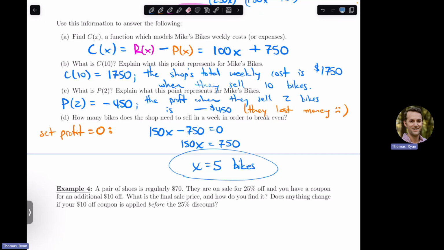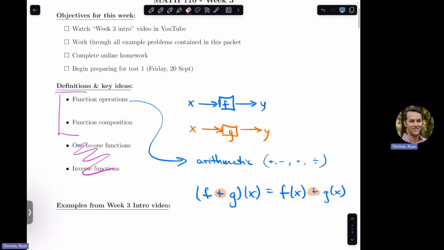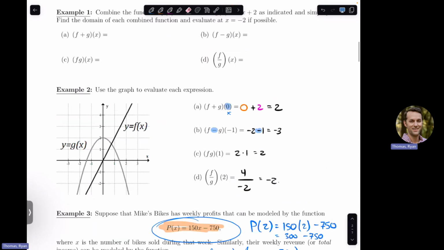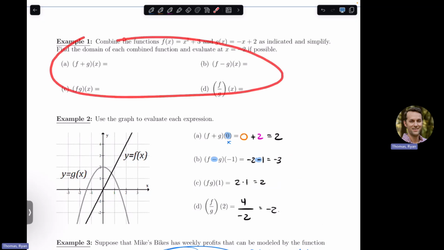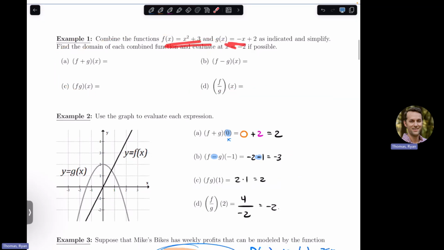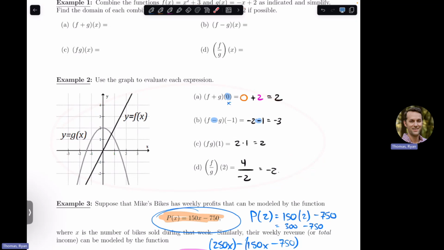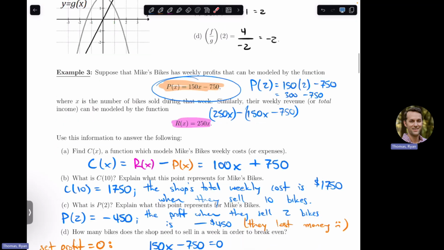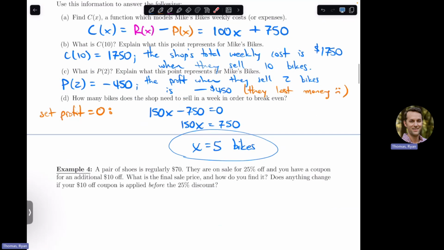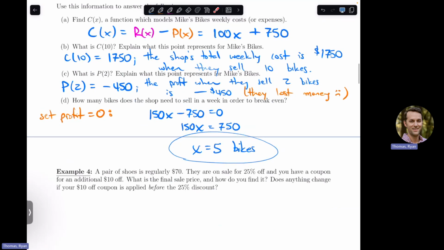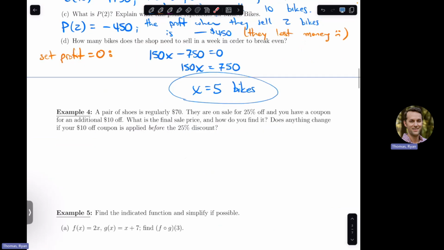Okay, so recap yesterday, we talked about function arithmetic. Add, subtract, multiply, divide 2 functions together, and what happens when you do that. We did that analytically using the symbolic version of the functions. We did it looking at a graph. You can do it using any other representation of a function, from a table or whatever else. And then we looked at this application involving sort of businessy kind of things. Today we're going to talk about the other way we can combine functions together, which is function composition.